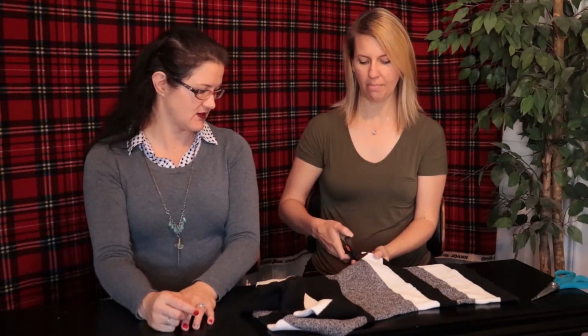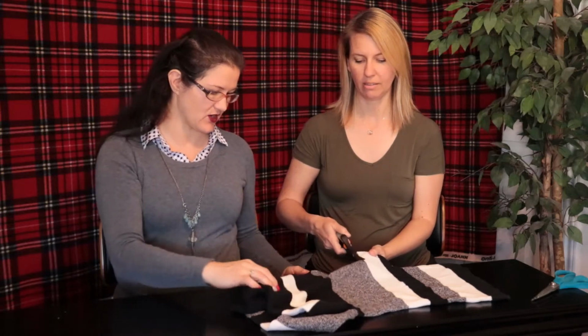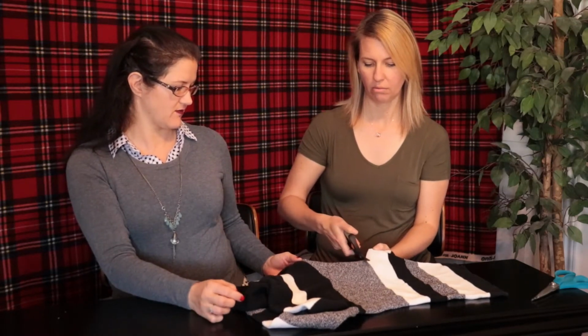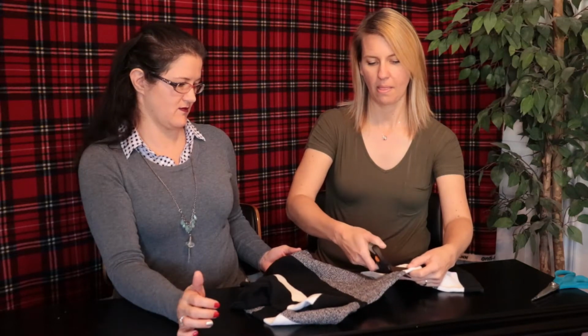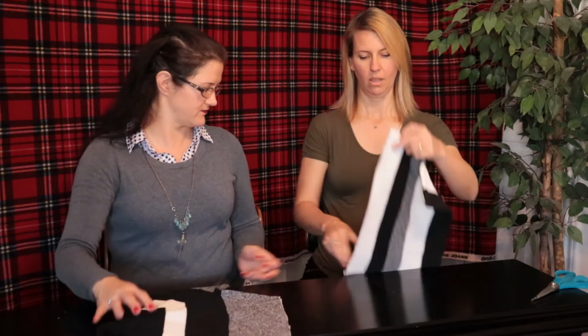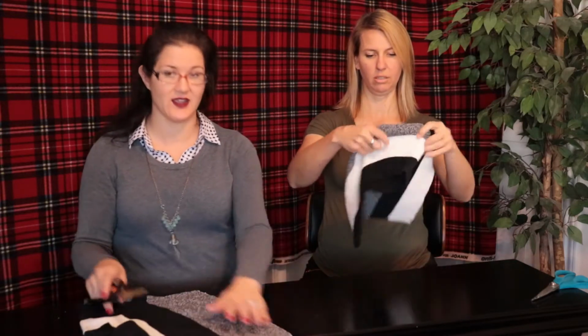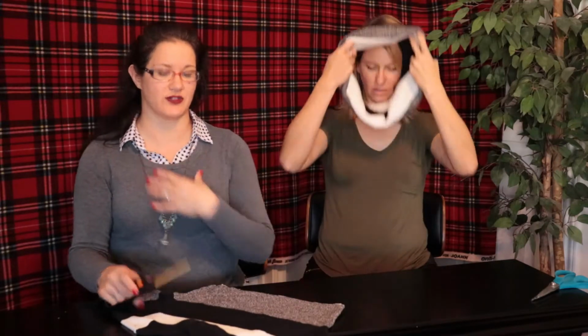All right, I'm cutting it kind of big because I want to see how I can block it. I know, Mike. I want you to cut a smaller one too for me. Okay, we can do that. Boom. Okay, so it's kind of a fat one, which is kind of nice actually. I know. It'll do the big cowl neck look.